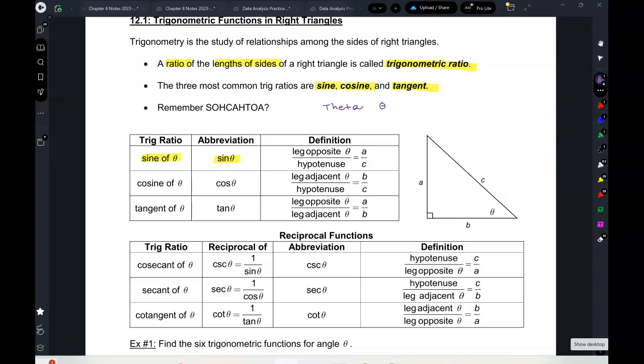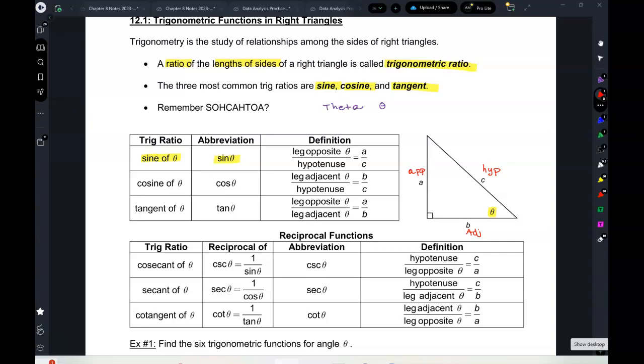Okay. So take a look at this triangle. You've got a right angle here, and this angle here is your theta. Okay, now you have three sides to this triangle. Okay, between A, B, and C, which one is the hypotenuse of this triangle? C is the hypotenuse. Okay, between A and B, which one is the side opposite to theta? A. It's opposite because it's not touching theta. And then B is the adjacent side. Adjacent meaning adjoining, right? When you go to a hotel, like with a lot of people, you get adjoining rooms, right? So basically adjacent means touching. So the adjacent side to theta is the one touching theta.